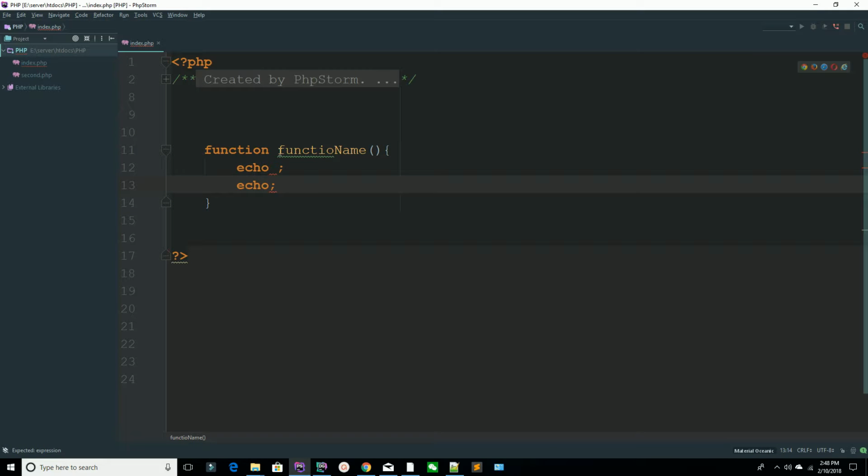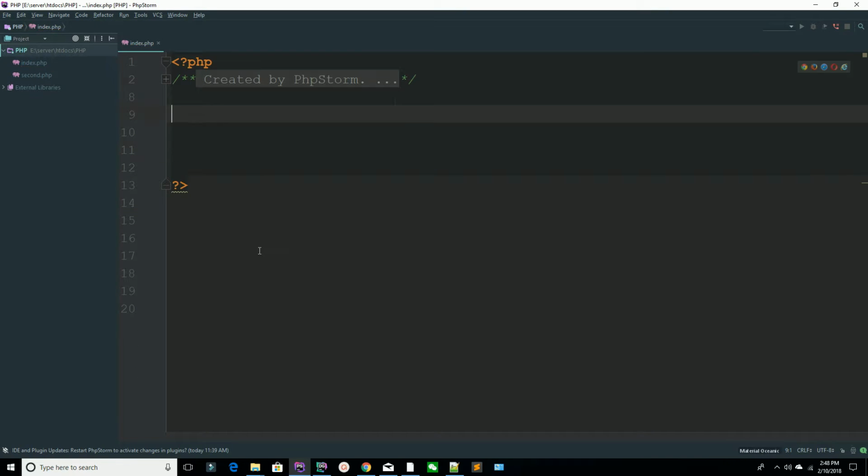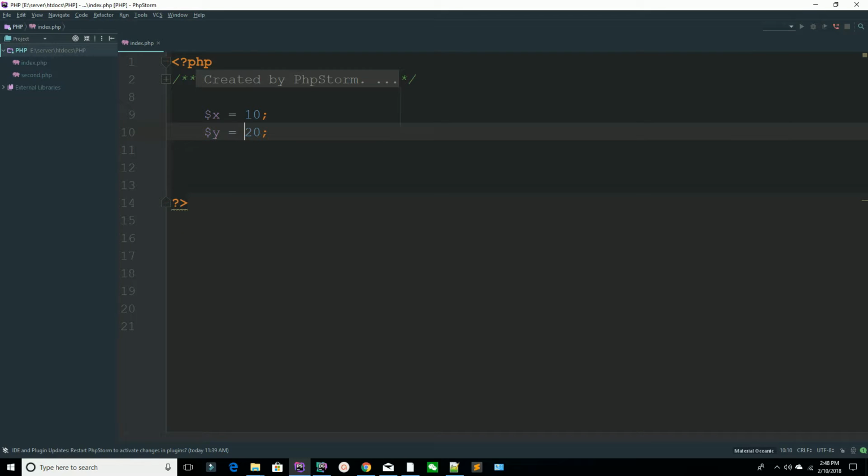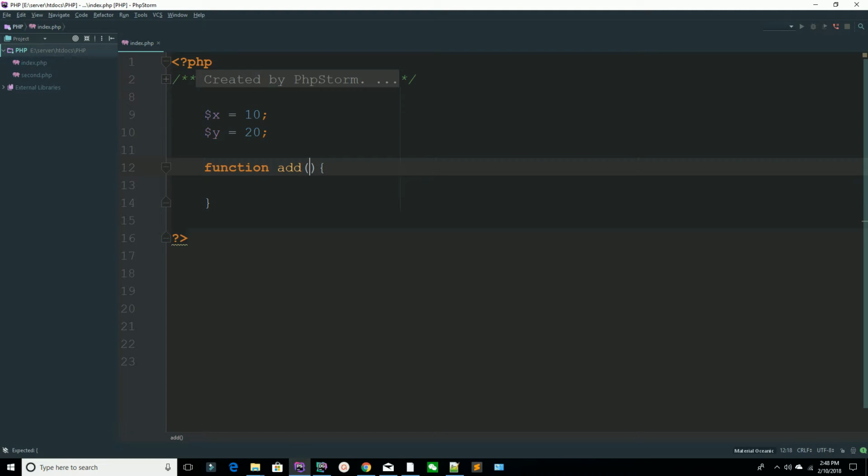For suppose I have two values, x and y. If I'm creating a function, add two values, you can see we have a function and these are parameters.